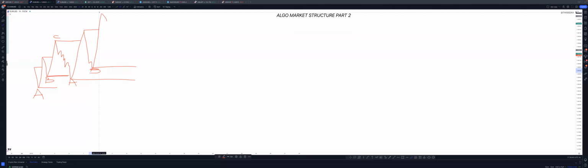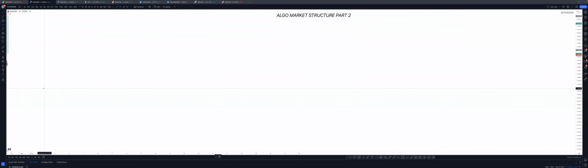So what are you looking at for price to do? Now you understand that this A to this C is your new swing. So now what do you anticipate price to do? Take out the B, then you have a continuation like that. So now you can see this basic stuff. And let me give you another scenario. This is one scenario, and I have two scenarios where we're going to see something like that.